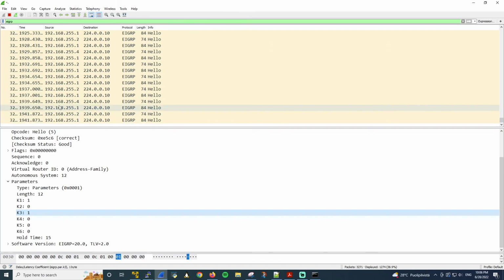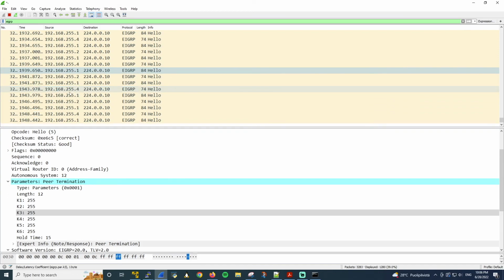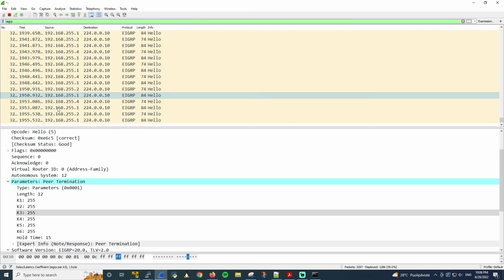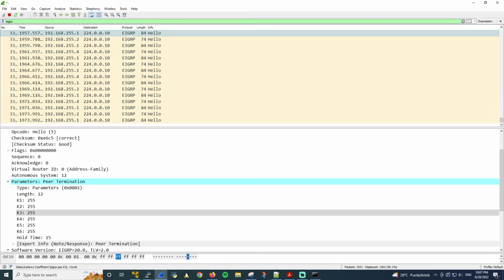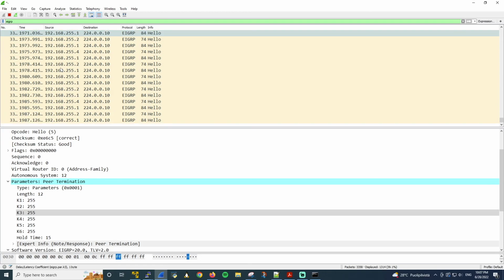So let's try to see a hello packet that R1 is sending out. It just keeps sending these peer termination messages. Why is it only sending out peer termination messages? Maybe because it's receiving those hello packets from the other side and then realizes that the K values don't match. So it rejects the EIGRP adjacency.